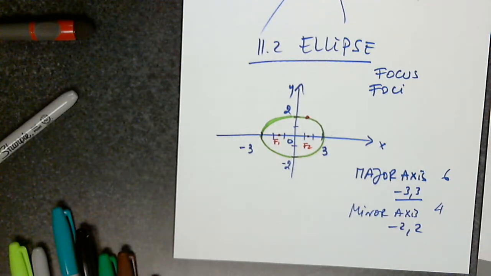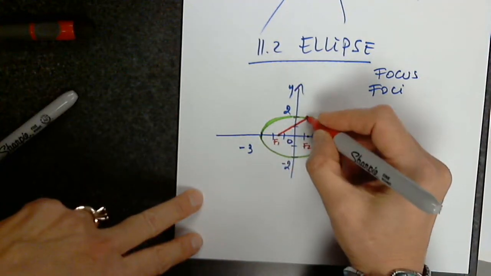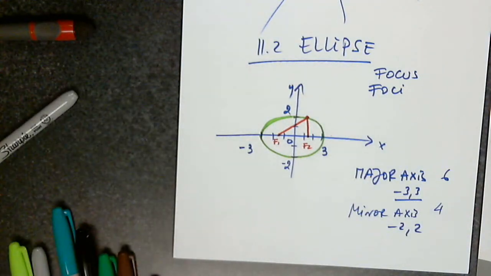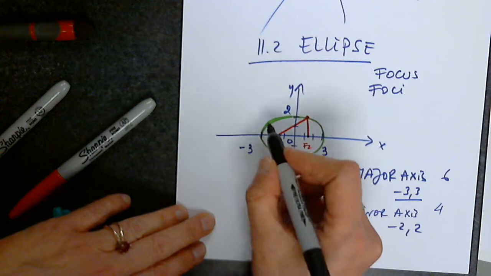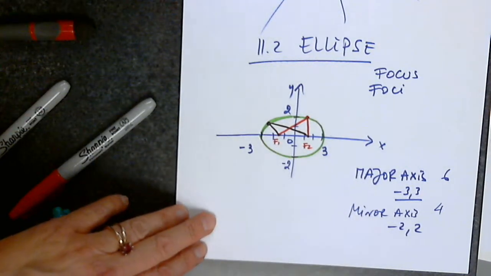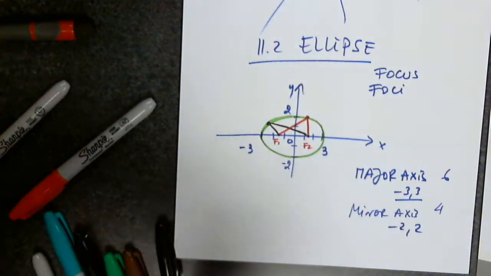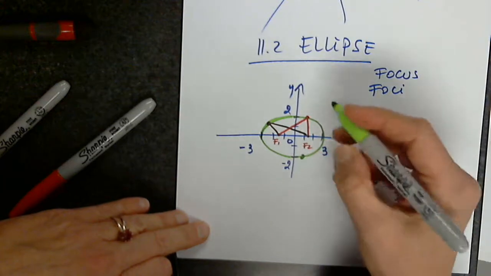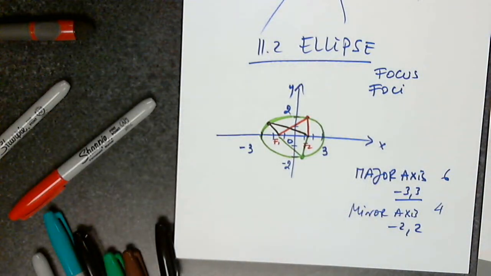The distance between itself and the center was always the same, right? In this case, this distance plus this distance, the sum will definitely be the same if I have a point here. This distance plus this distance. If I have a point anywhere, if I have this point right here, this distance plus this distance will be the same. This is the characteristic of an ellipse.